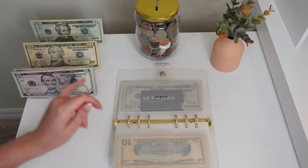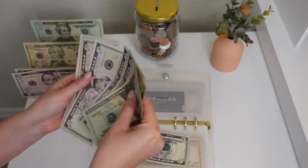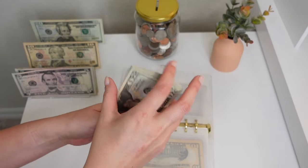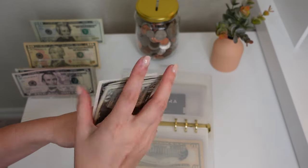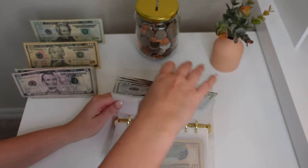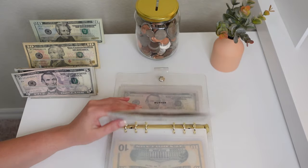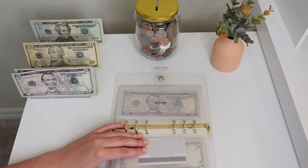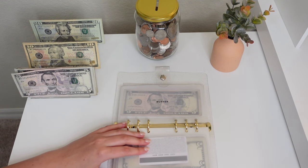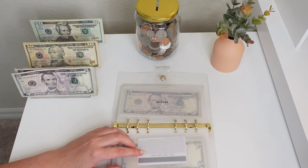Next up is makeup — we're putting $5 into makeup and we already have a good bit in there, for a total of $60 in makeup. Let me know down below if you've been seeing my videos pop up on your feed or within your subscription box, because for some reason YouTube has not been showing my videos as much as it used to, so I'm curious if you guys are seeing them on your feed.